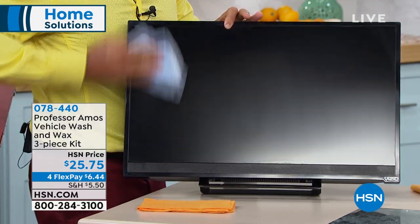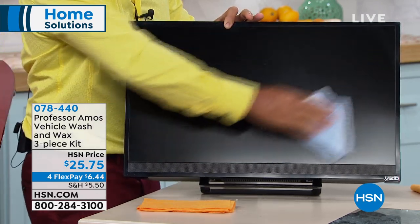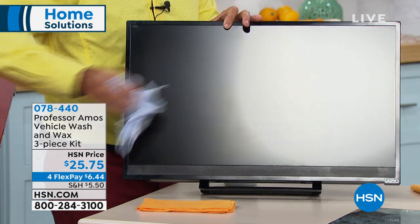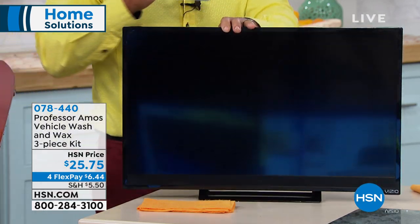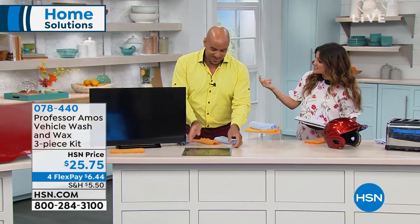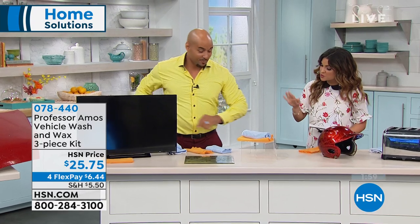If it's in the bathroom too, the fog that can build up on the mirror, try this in there. You're gonna be amazed at what it can do. Look at how clean that is. Super simple. And that was easy. That was just the weight of my hand back and forth. The friction makes the heat. The heat bonds the product right to this clear coat. Tablets, iPads, use it for that too, right? Clean off those screens. 100%.